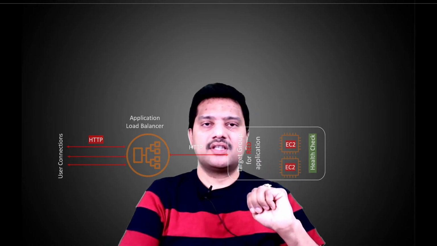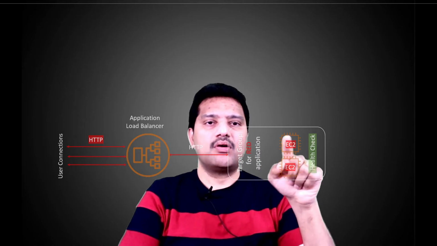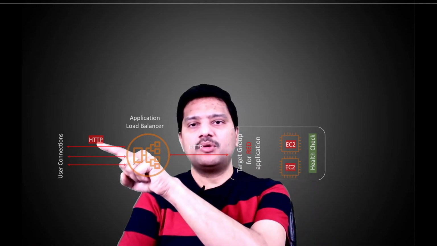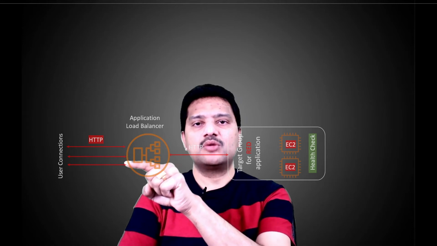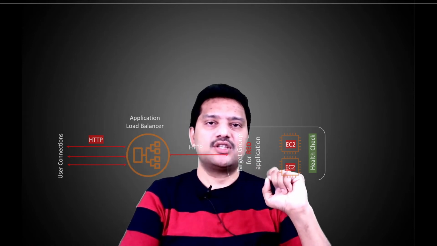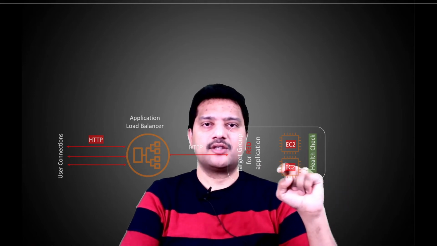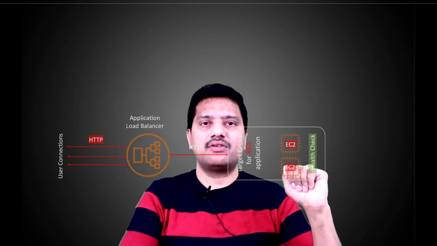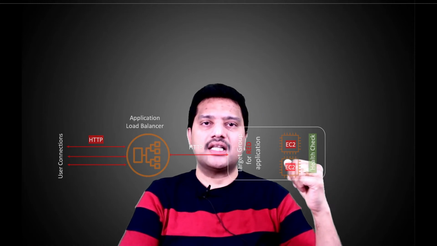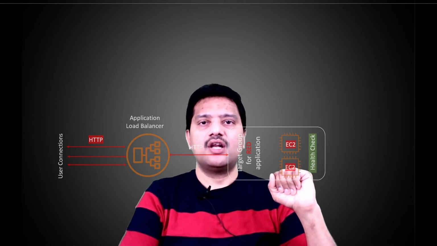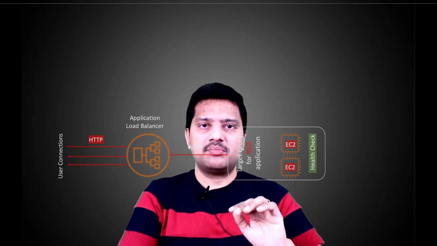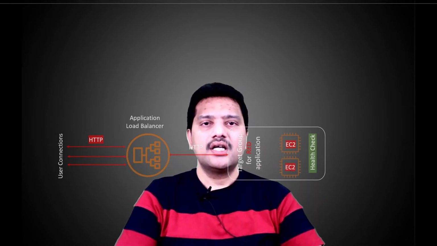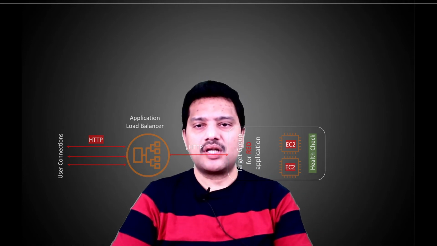Okay. So, we discussed different things here. One is the target group, to group all the EC2 instances which are hosting the same application; the HTTP protocol used by the client connections to the load balancer and also from the load balancer to the EC2 instances; and also the health check. These are the important points, but when we go to the other videos, I will talk about the other protocols and different other functions of the load balancer. So, this diagram is a simple representation of how the application load balancer balances client connections to the EC2 instances. Now let me go to the console and show you what I mean by that.